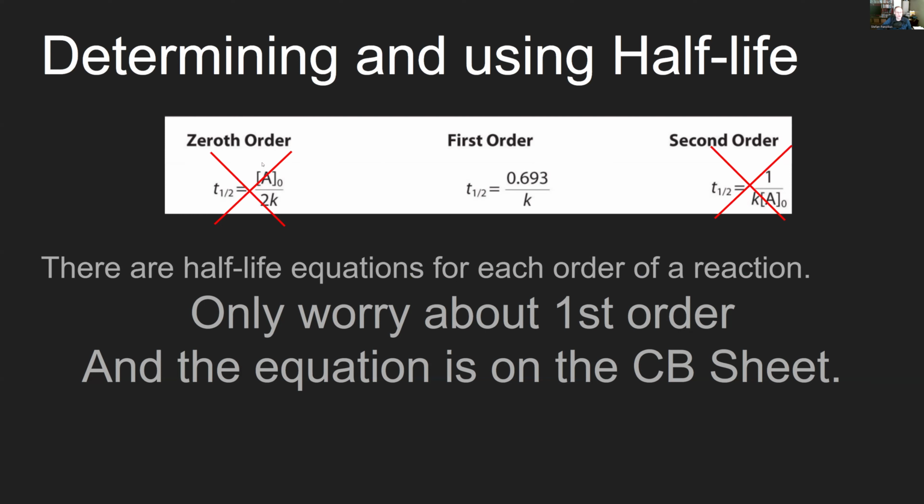One of the things that I want to point out, though, while we're looking at this: we got 0th order, first order, second order. In the 0th order, you'll notice that the half-life depends on the concentration of the reactant. Same thing with the second order reaction. The half-life is determined in part by the initial concentration that you have. That is not true for first order. First order half-life is 100% consistent. It always takes the same amount of time to get rid of half of the amount of stuff that you have left.